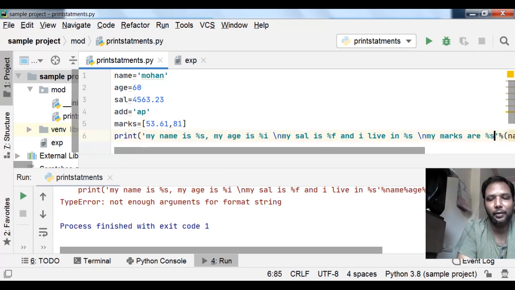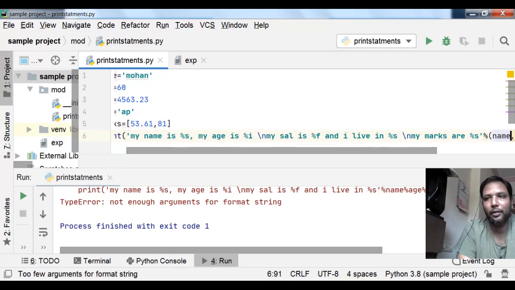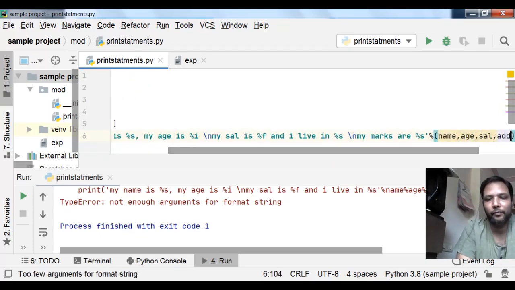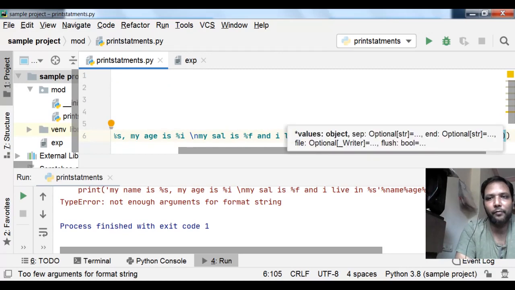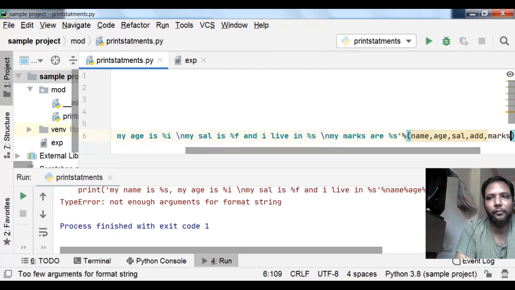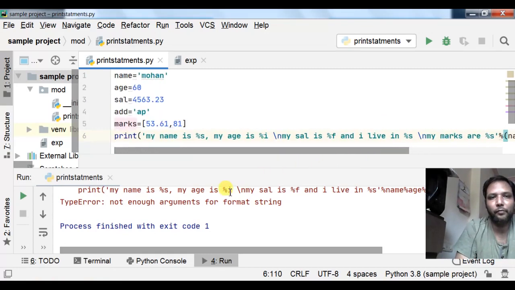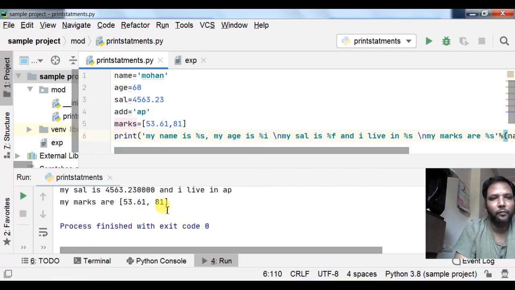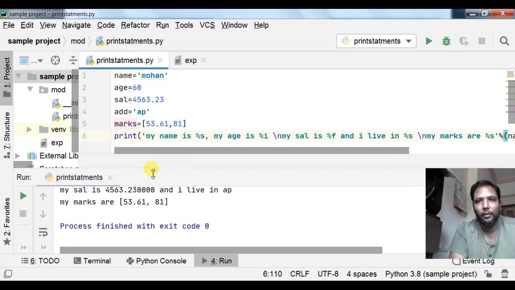So here, marks. Run it. In this way we can use it.